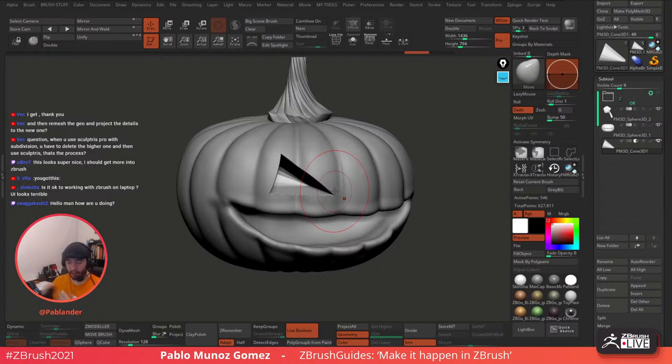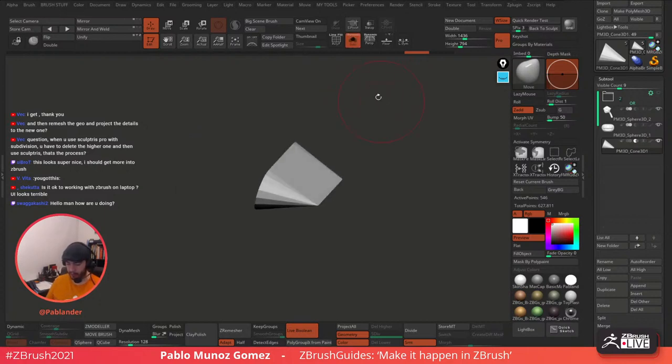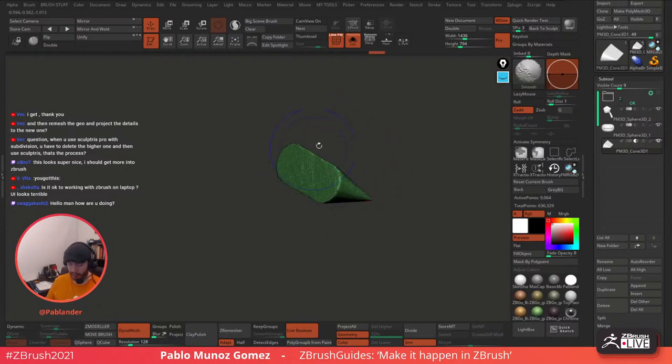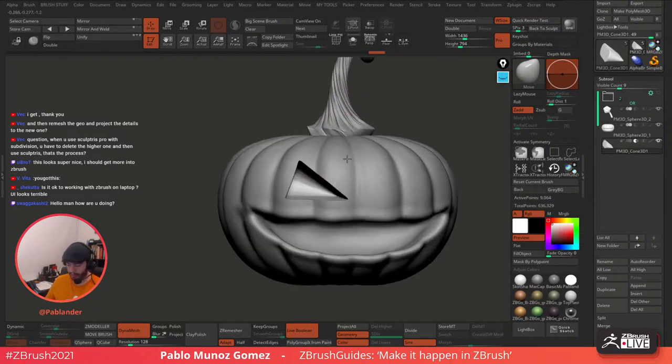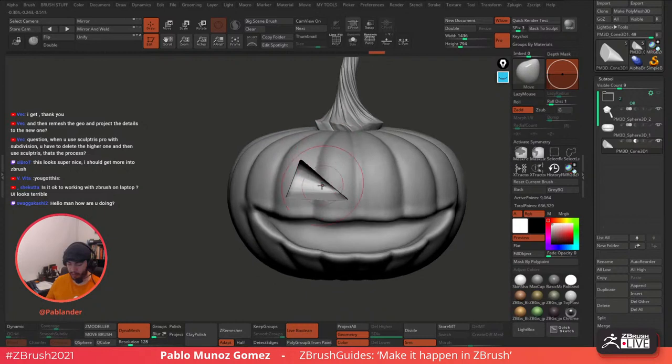So there are many ways again to approach this process. You can, for example, redynamesh the whole thing first, then cut some of the eyes out and then create thickness for it, that sort of thing. That's totally fine. I just want to show you a more interactive way that I found to be really cool. Before I do anything, in fact, let's go into solo mode. I'm going to turn this triangle-y thing into a dynamesh as well, and smooth it. The only reason I'm doing this is because I will be able to play with the shapes a little bit more because I have more resolution.